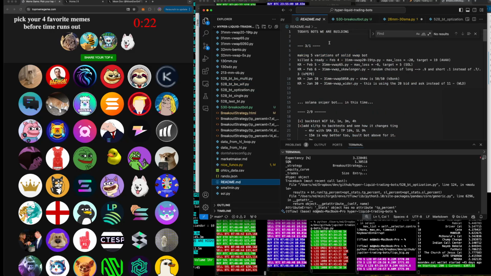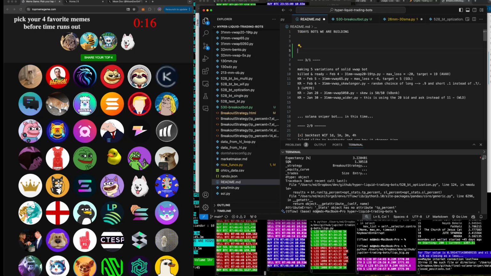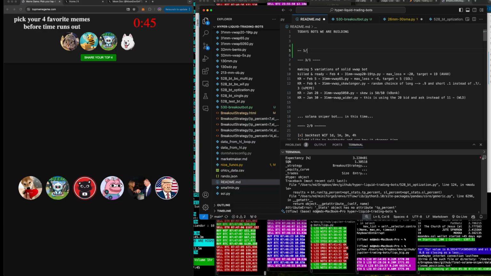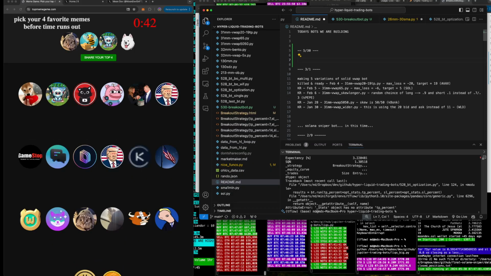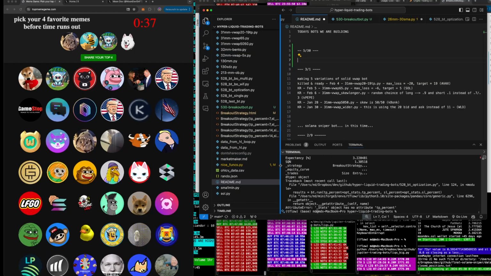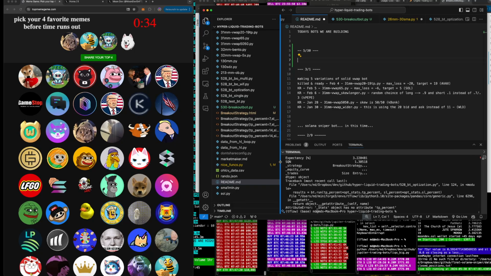We should put it on our README. Let's do that. Let's be super organized again. Say 5:30 here. We pivoted on over to the Solana sniper stuff. That's why there's a little bit of a break here. A lot of the stuff I kept running, a lot of the stuff we changed on, but I've got my bots dialed in really at this point. So I'm just building new stuff in order to create new future alpha.